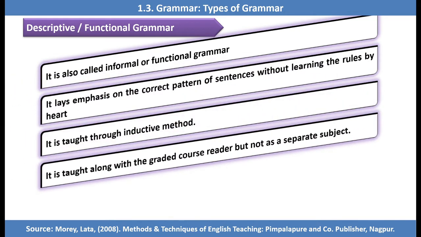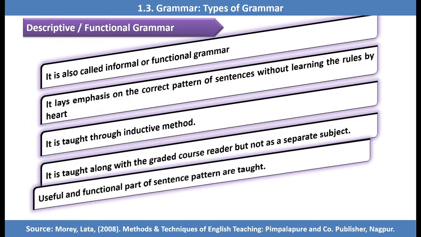It is taught along with the graded course reader, but not as a separate subject. Whatever graded course is provided to us, we learn grammar with that course. For example, take a ninth standard book. Whatever grammar is there in the ninth standard book, we learn it according to the topic or lesson. So we do not have a separate subject for grammar. Along with the course reader, we teach English grammar.